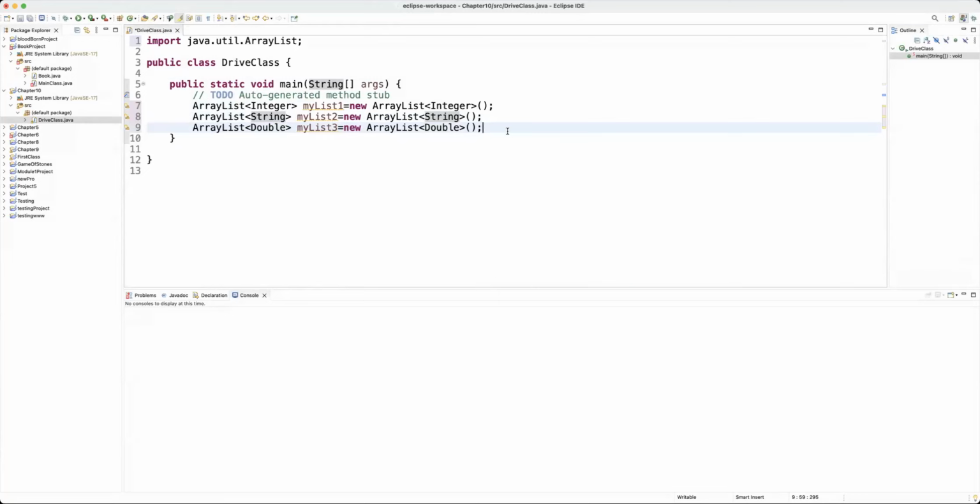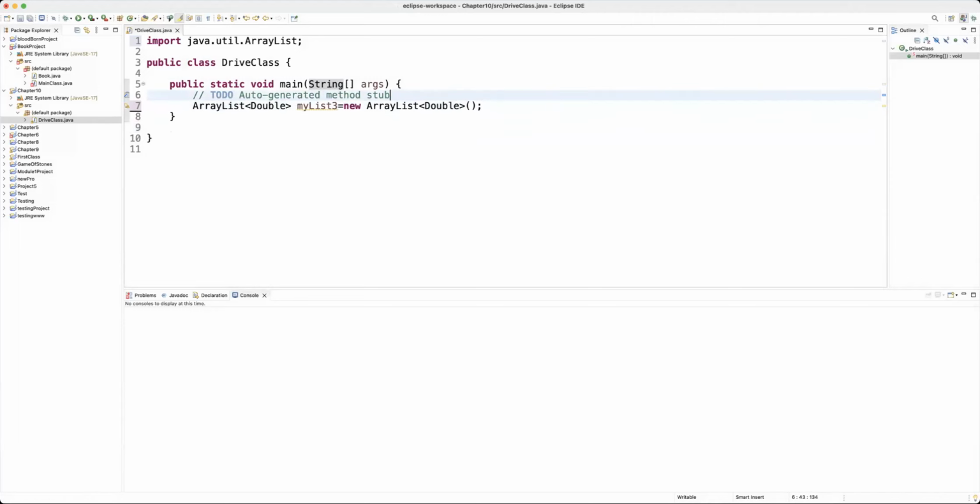Okay, let me just make sure I am following the instructions. I don't want to jump ahead. Okay, so here we go. This is an ArrayList. I created 3 different types of ArrayList, and let's focus on the one with the strings. And let's call it names. Name list. Okay, now the question is, string or double? Oh, double. Okay, sorry. Let's just change that to string. And let's change that to string as well.